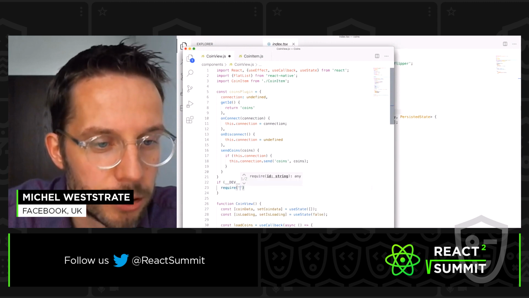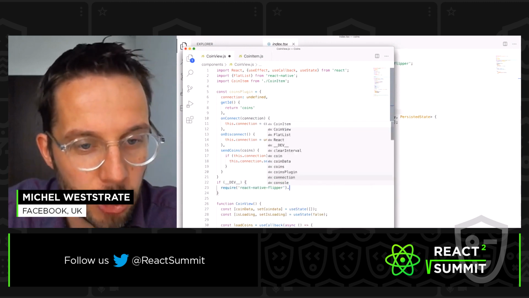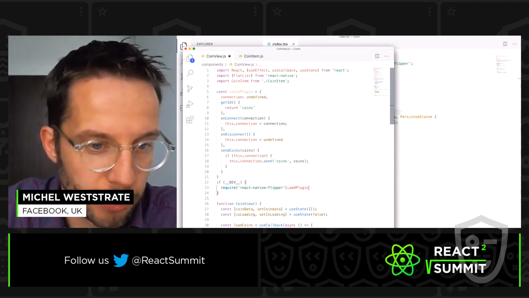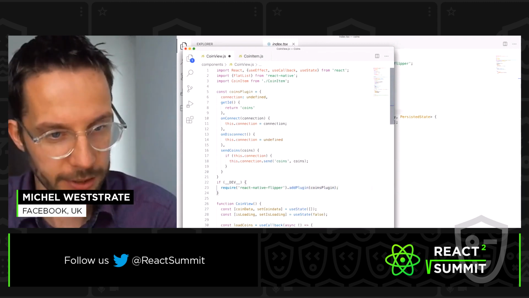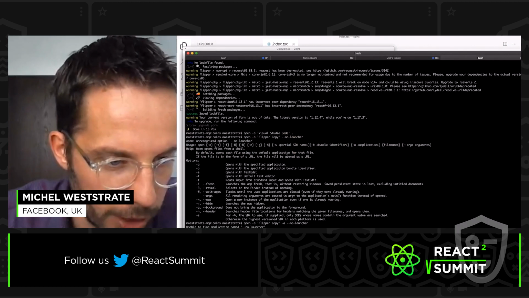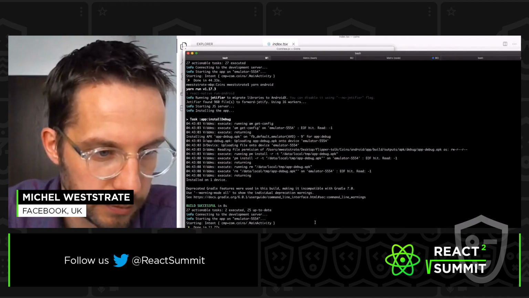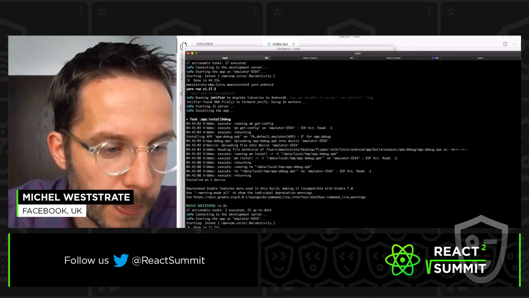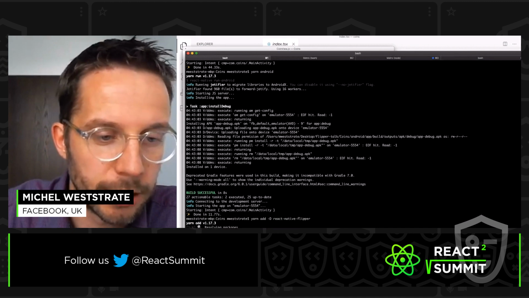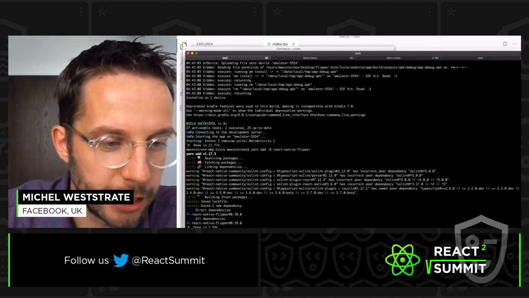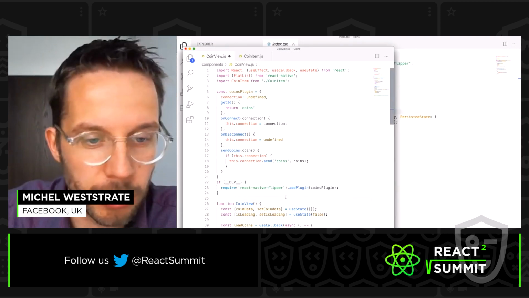Now I want to load the plugin only if I'm having a development build. So in production builds, I want the code to be tree shaken away. So that's why I make it conditional. And now I have to install the Flipper bindings for React Native as well. I need to do that only once.